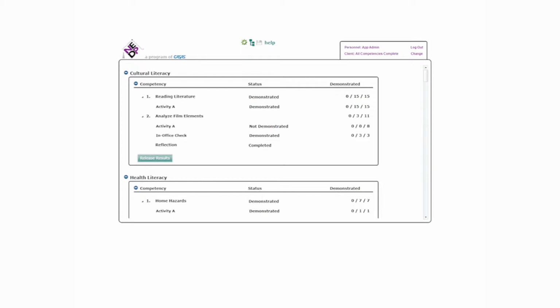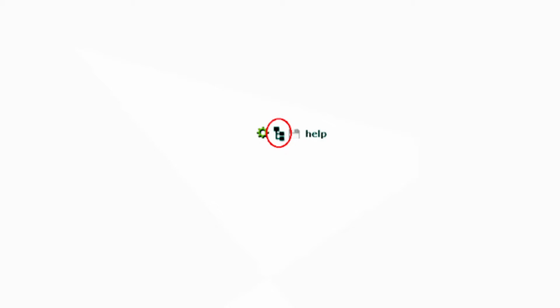Now this is the one that you will be completing in the next 2 weeks, and this is what you'll concentrate on for the next 2 weeks so that when you come in for your appointment, we can do the in-office checks for it. Starting at the top of the screen here, the first symbol you're going to use a lot. We call it the Competency Tree, and it will always take you back to this page so that as you move through the program, you can come back to any section that you might not have completed or that you need to study. So that will be your main button that you'll be using.